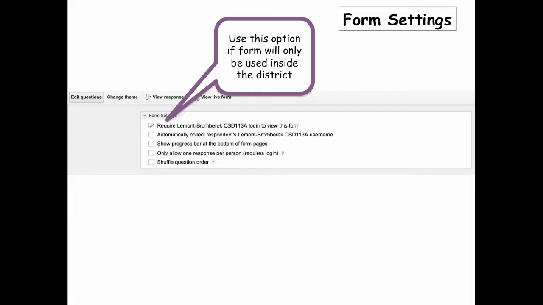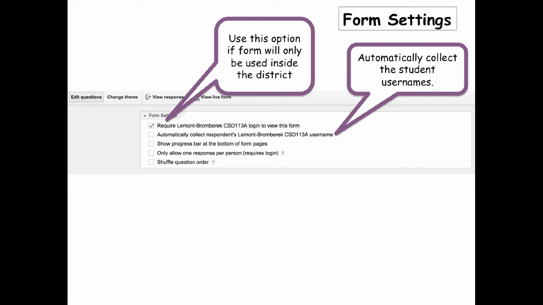If you check that, the parents aren't going to be able to see it. You're going to be so excited, you're so proud of yourself, you send the form out, and on their end, it's going to say you have to request permission. Ugh, you don't want to do that. My always hint for this is set up your form the way you think it's going to share. Send it to a friend outside of your school district just so you can make sure your settings are right before you blast it out to your 150 parents. Okay, so practice before you send it out.